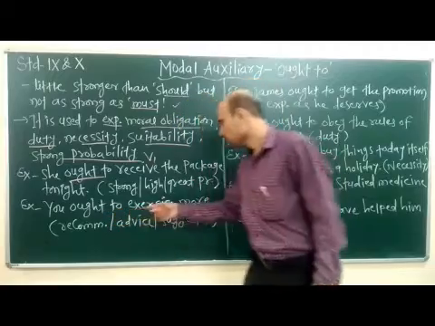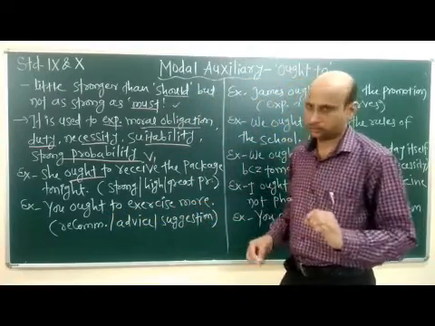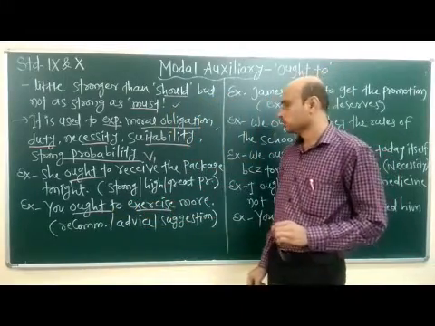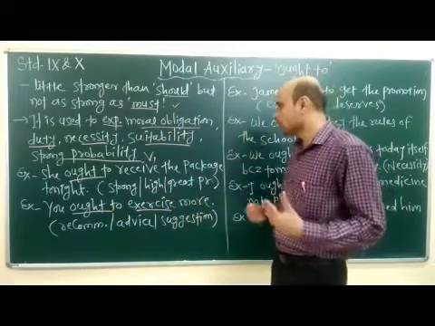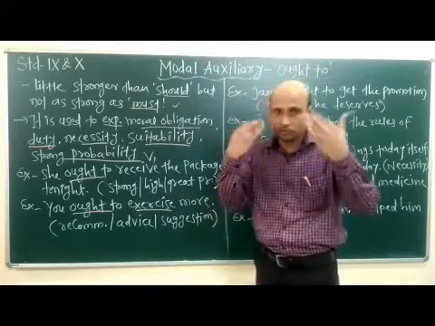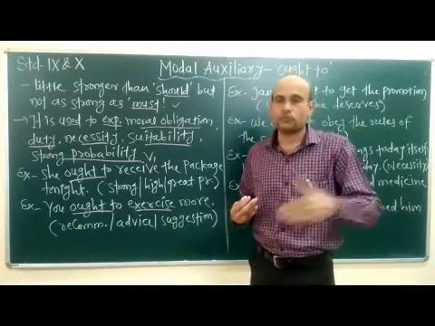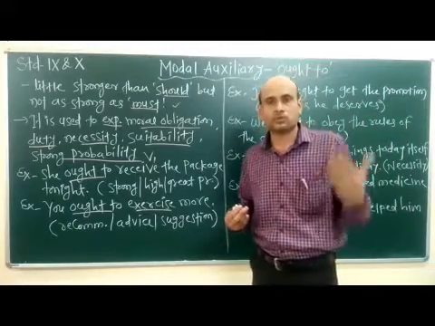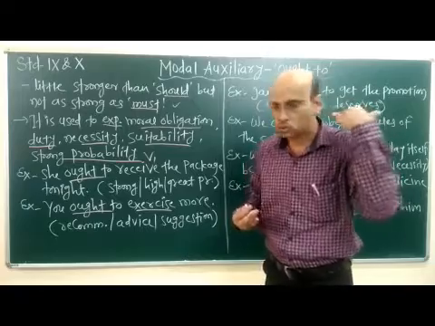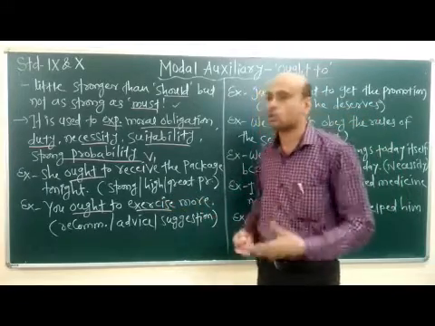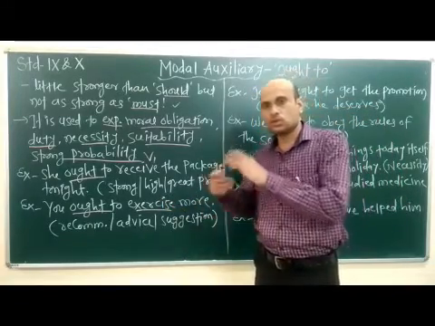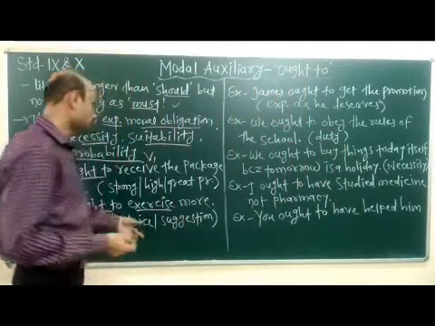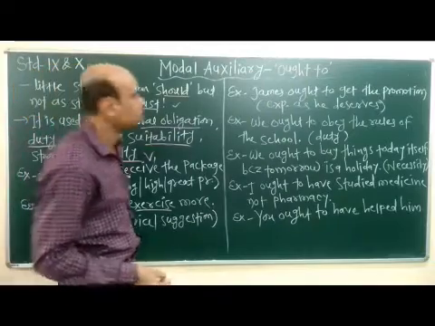Next, you ought to exercise more. Ought to, modal auxiliary, then the first form of the main verb. Now, you ought to exercise more. What is this? We are giving recommendations, suggestions, advising him or her that you ought to exercise more. So it is a recommendation, advice or suggestion that you ought to exercise more.